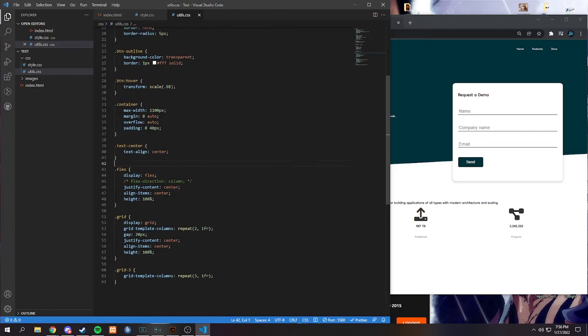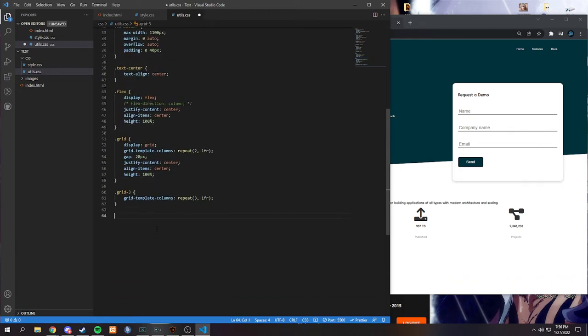So in here, we can go just at the bottom, just label it margin. So we're going to have my-1, which is going to be margin 1 rem, top and bottom.